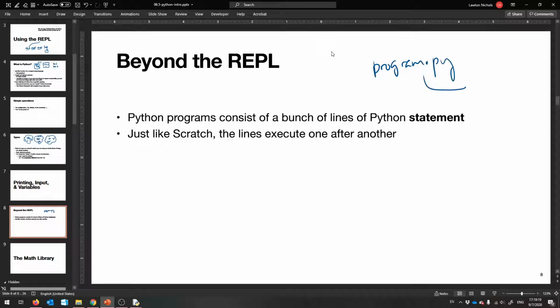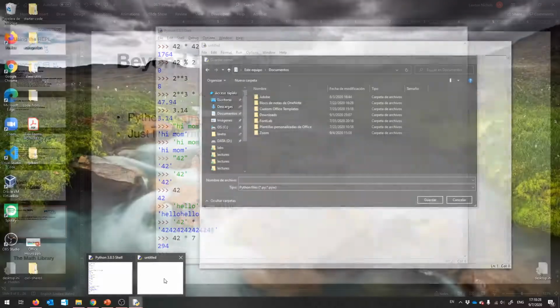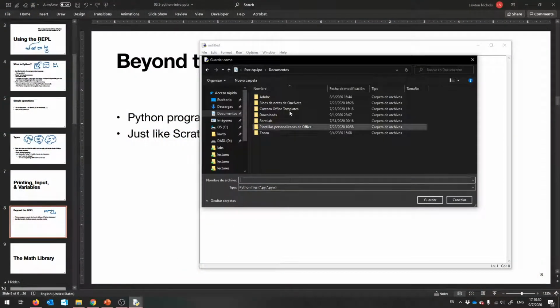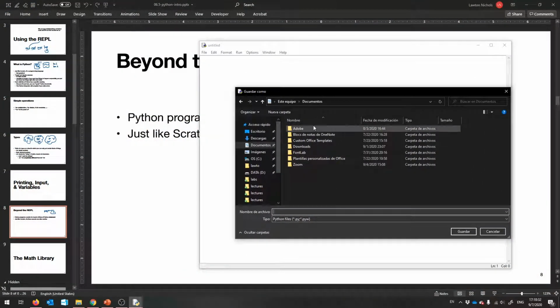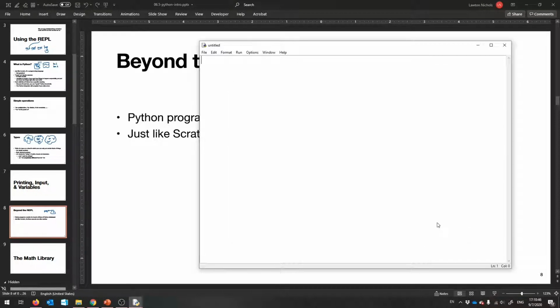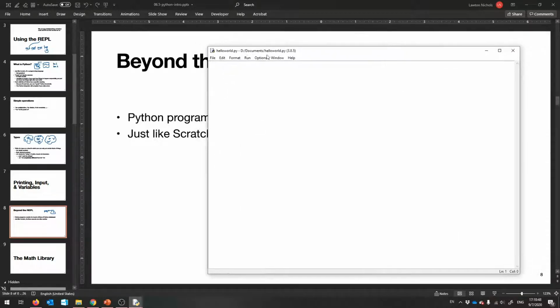This is the Python file extension for a Python program. It signifies that this is a Python program. Technically not required, but it's very commonplace. All right, so I'm going to call this Hello World. Because we're learning a new language, we should always write Hello World. So I'm going to save it. And now I've saved my blank file.